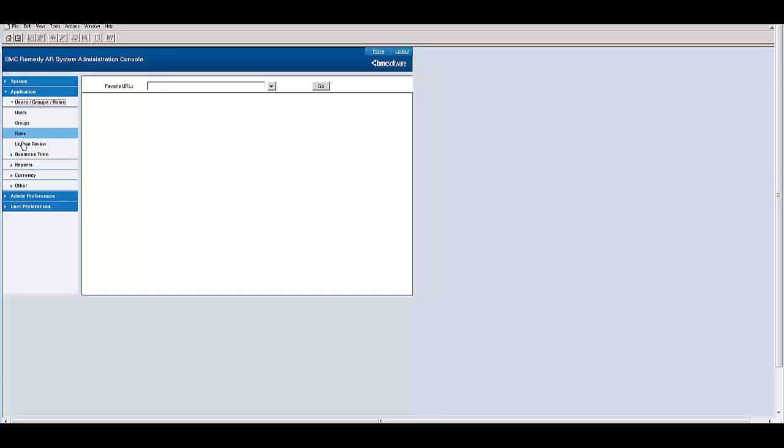Under this, we have something called License Review. We click on License Review and it will show us all the user logins that are currently online. We can click on the user we want, say ss_admin, and click on Release User. This will release the lock from the user.